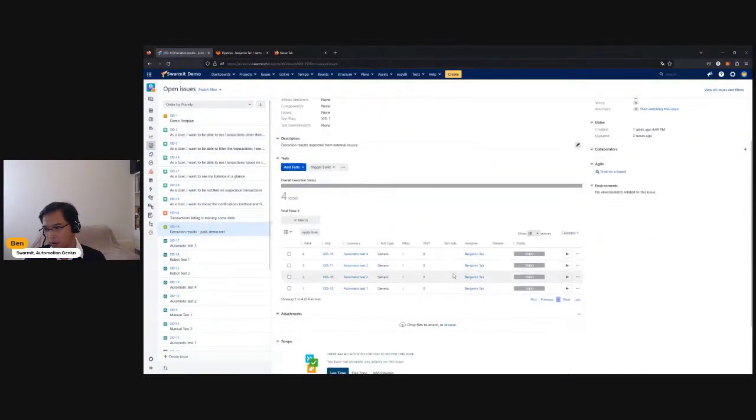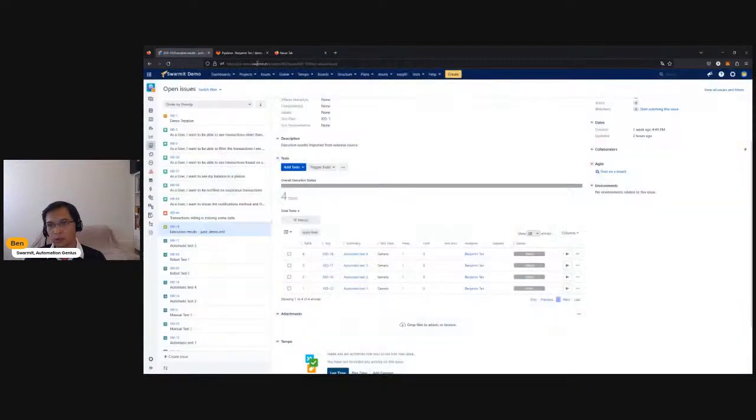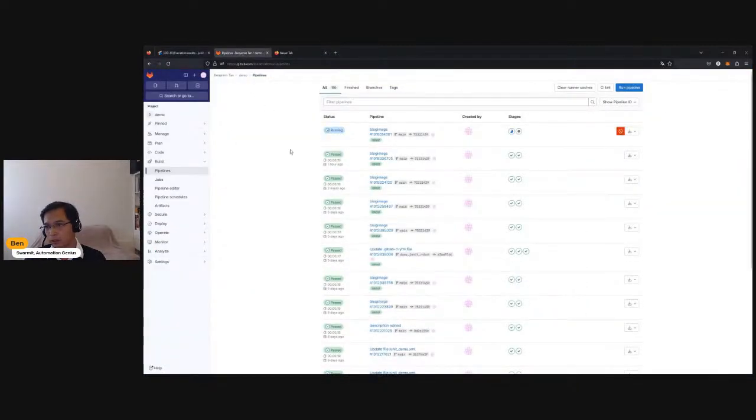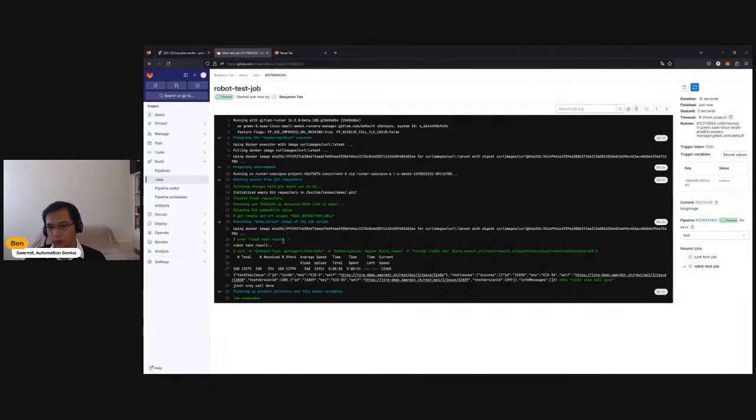So as you can see, everything is in to-do at the moment, and then we will run it from here. Xray will return you a success message, and then when we go back here, you can already see that something is running. You can go more into details in here, and you will see that already actually the JUnit and robot test jobs have been done, and my deploy job that I just defined as one, is also just started and is finished now. Inside of these, you can then see more the details. So what I defined before, it will call the Xray REST API to upload then the information.